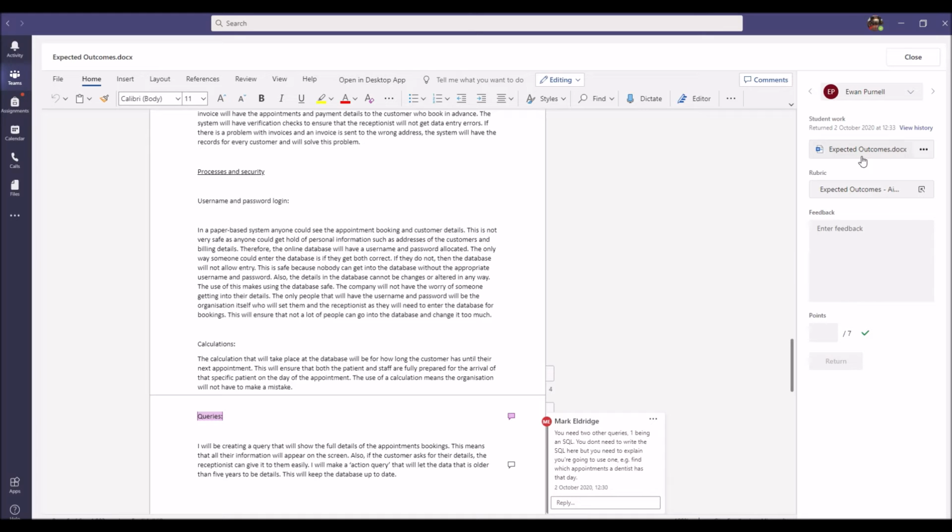Now I've got a point system here. For this task, based on the WJEC requirements, this section of the coursework is awarded 7 marks. So I've made this assignment on Teams out of 7 marks. Now how have I allocated those? I've created a rubric.